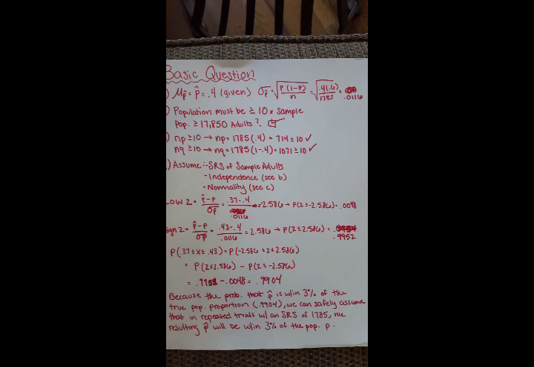Then let's look at question C. Question C asks if we are able to use the normal approximation, and it talks about rule of thumb number 2 from the textbook. Rule of thumb number 2 basically says that np is going to be greater than or equal to 10, and nq is going to be greater than or equal to 10. That's saying that the number of people in the sample, n, times the proportion, p, is going to be at least 10, and then n times 1 minus p, or q, is also going to be equal to or greater than 10.